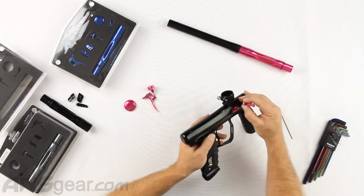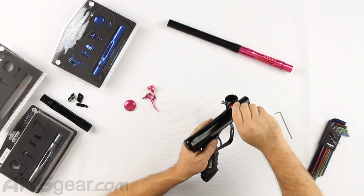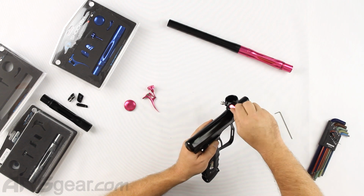So we're going to take this. We've lined our slot up there. We can start threading this in. And as I'm threading this down, that bushing is going to want to turn.